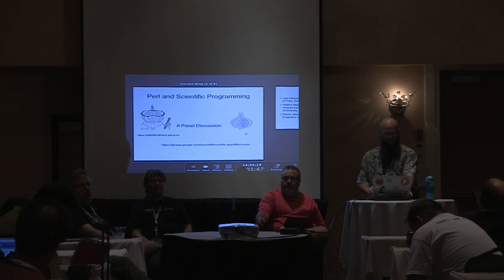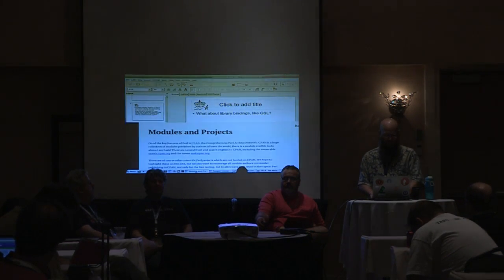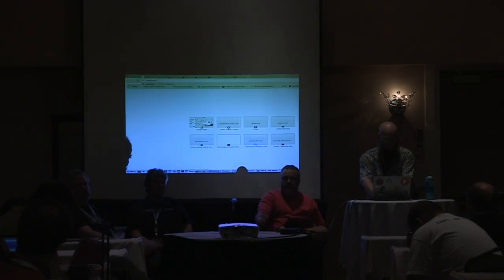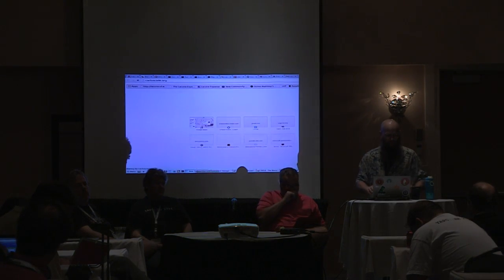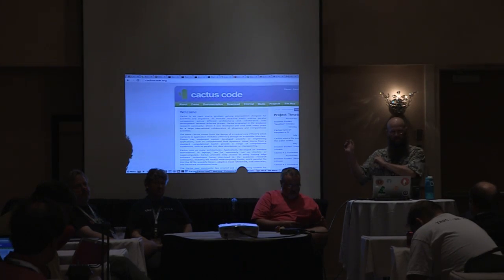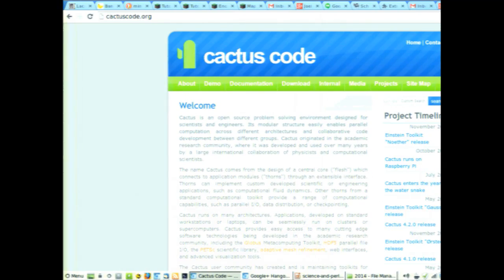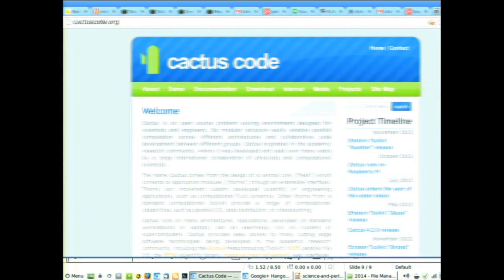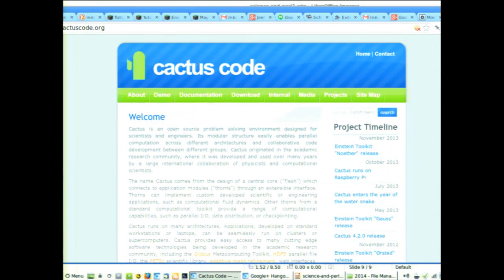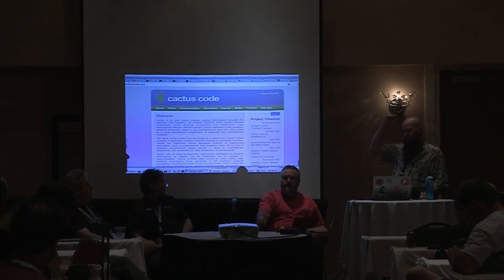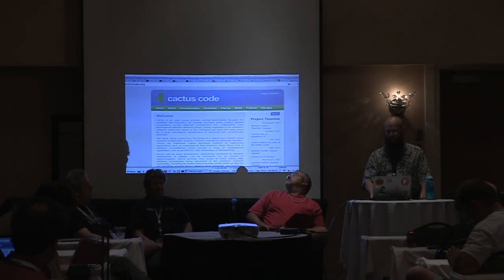You define your application, and then it'll transform your definition of your application into Fortran or C, and it deals with data types, parallelism, and sorts of things like that. Yeah. Okay. It's pretty interesting. I'm not vouching for the quality of the code, Perl or anything in there, but it absolutely is driven by Perl, and I think it's a pretty interesting thing. I don't know how often they update it, but yeah.